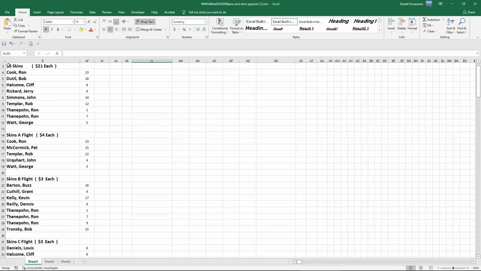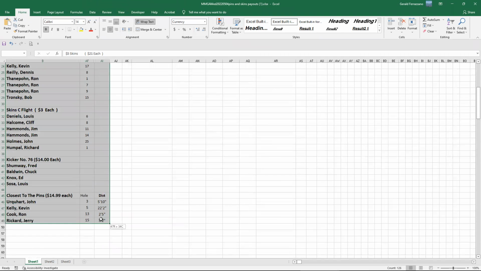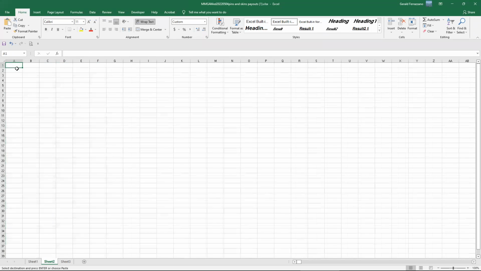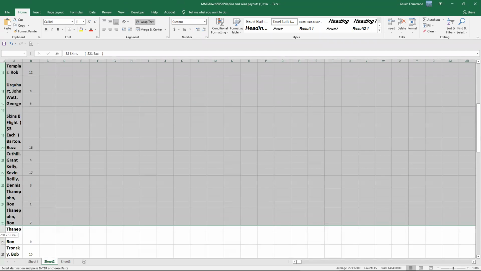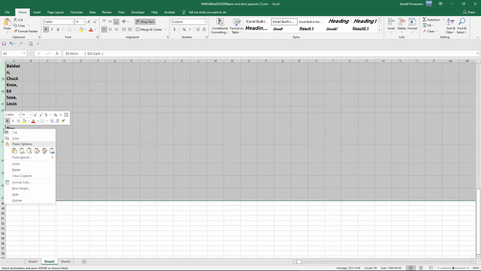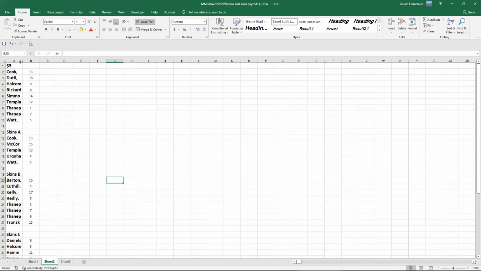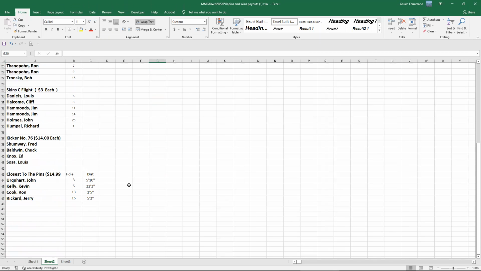So same process as last time. Highlight this. Oops. Do an alt semicolon. Then you do a right mouse copy, go to our sheet, right mouse paste, and there's your data. Again, we have to change the row height to 18. Row height 18. And move across for column A, move it over so we can see the names. We'll probably have to move it a lot more. But we want to see each thing. There's your whole distance, and so on.